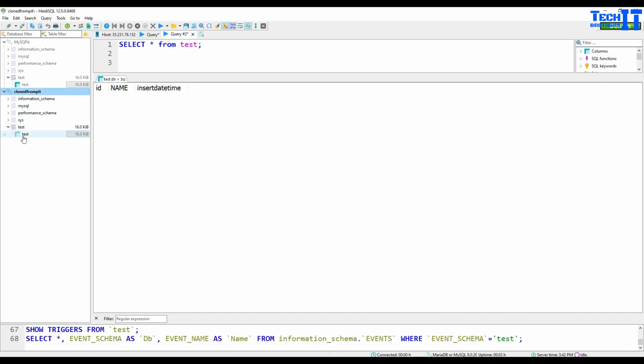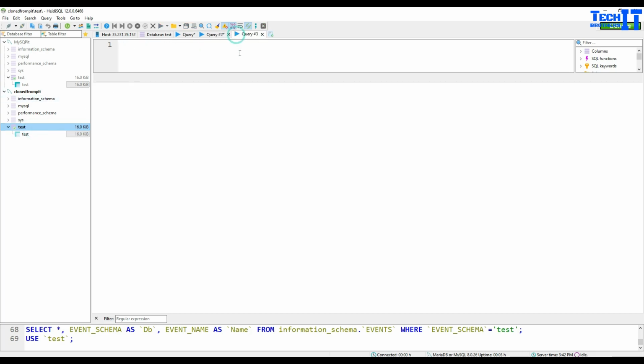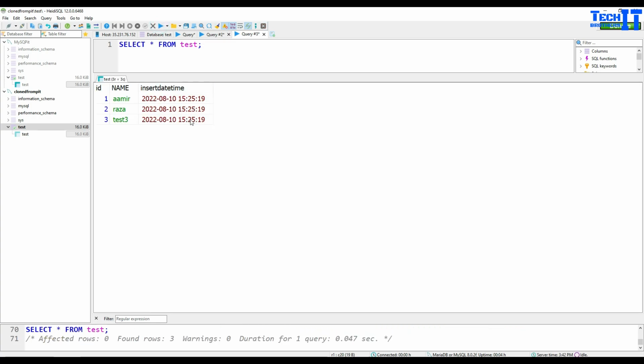You can see that it has the test database and the test table. I'm going to go ahead and open a new query here, and then we are going to select the data from the test table. It should have only 3 records because with the point in time recovery we went that far. So you can see right there it has only 3 records. Even though we inserted 3 records after this time, we did not restore till this point in time. So this is the only record it's going to get.